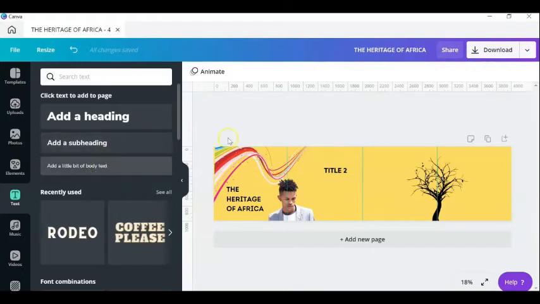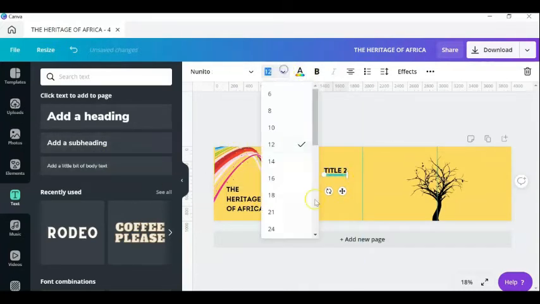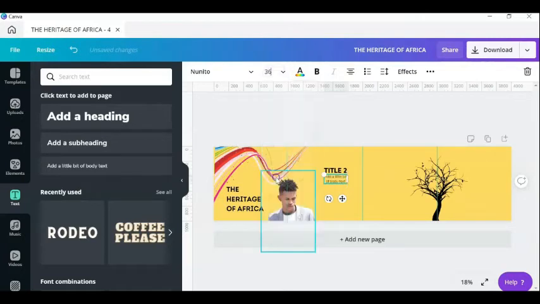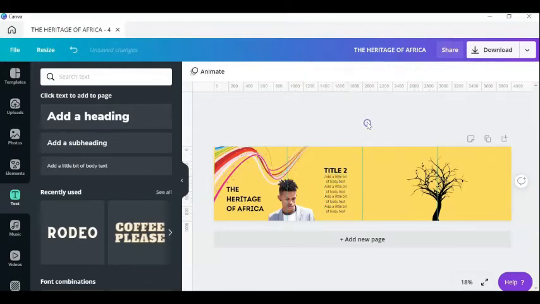Then the body, okay, title 2, then the body is quite small, so I'll just say 36. So add body, so I'll just copy this, add a little bit to the body of the text, Ctrl V, enter, Ctrl V, enter, Ctrl V. I'm just trying to give an illustration of how it's going to look. So this is title, add a little bit, I didn't change what was here.